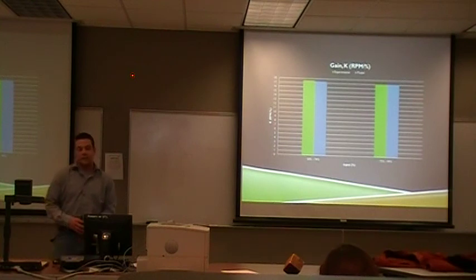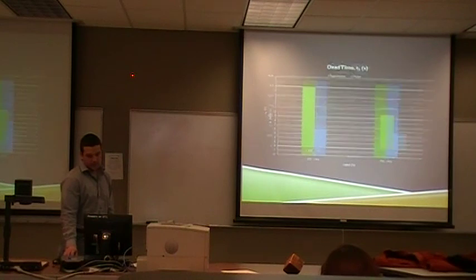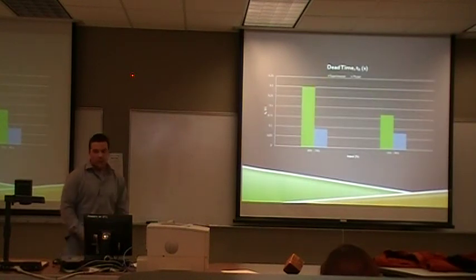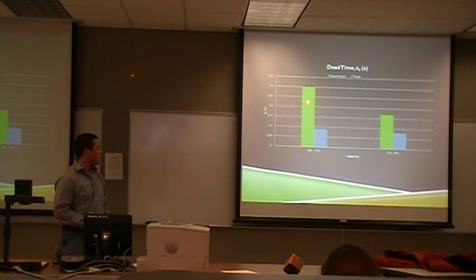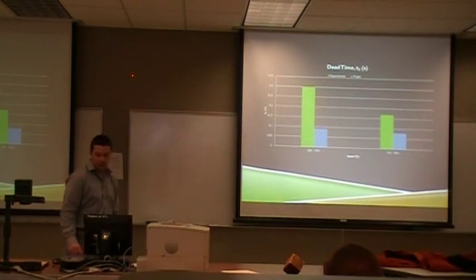Here is a comparison bar graph of the K, the gain, for the experimental and the model. As you can tell, they're very close with a slight difference. Here's one for the dead time in seconds. We had quite a bit of variation in the lower range and some in the upper range. It's really not as bad as it looks, but the scale of the chart makes it look a lot more varied.